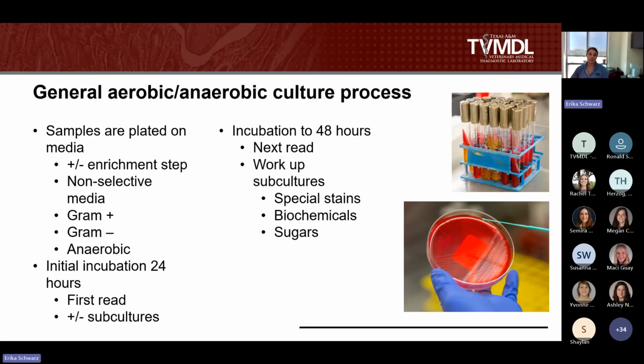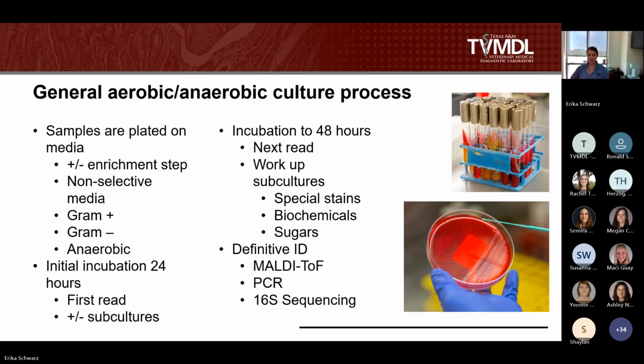So we use a combination of both classical bacteriology methods and more modern techniques. Classical bacteriology would include other selective medias, special stains, biochemical tests, metabolic tests, things like sugar tests to see what kind of sugars organisms might ferment. We use a lot of different techniques, things like latex agglutination, all kinds of different things. And that's going to give us our initial idea of what we're working with.